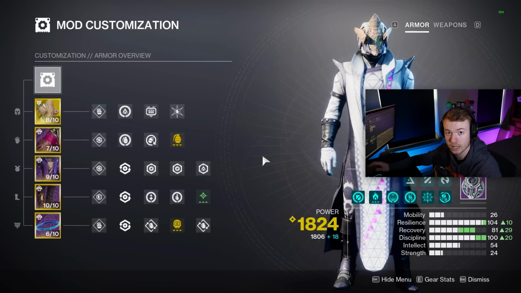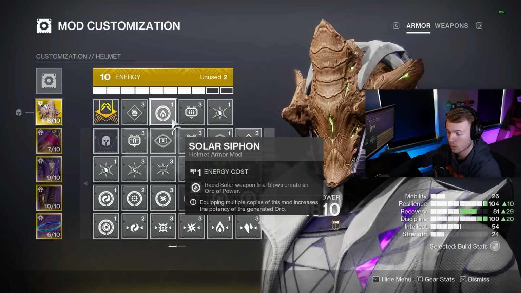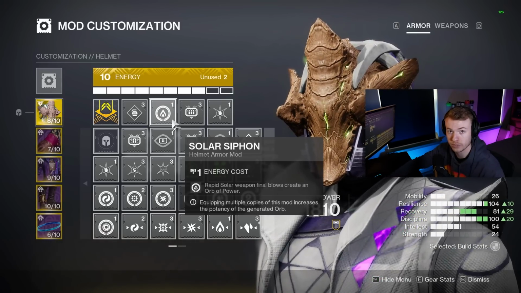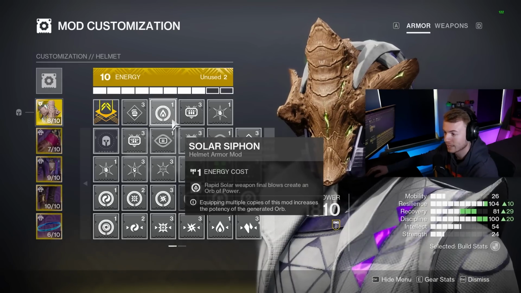I'm going to cover only the ones that are super important and crucial to the build, just to keep things quicker. Solar Siphon is going to generate orbs of power. We do need to have a pretty good balance with this build of getting weapon final blows, so Solar Siphon is going to come in clutch, giving us armor charge stacks and other benefits.